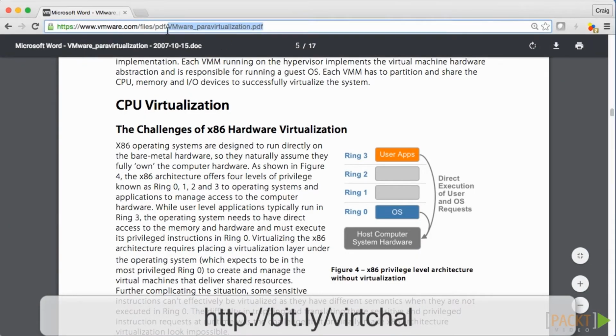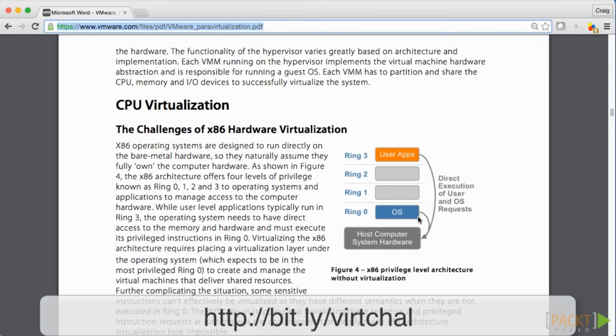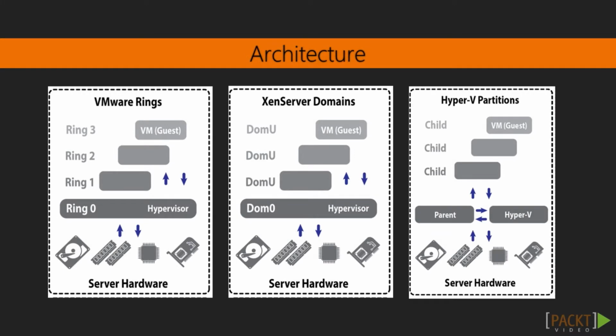This is sometimes referred to as kernel mode or root mode. Higher level rings are where the virtual machines run, which consequently have lower privileges. The hypervisor has to have root-like privileges in order to effectively communicate with the underlying storage, memory, CPU, and networking hardware. So it therefore runs in ring 0.